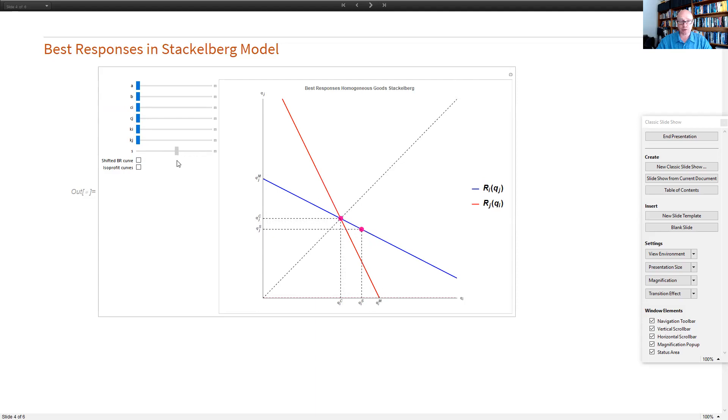Now, the last bit of analysis is really to convince the students that doing so is actually better than staying at the original Cournot point, and that, of course, is very clear once we put the isoprofit curves, because the isoprofit curve that goes through the original point, the Cournot point, is at a higher point. That is, it is further away from the most desired point than the ones that go through the Stackelberg equilibrium point, which is given by this point here. And I also point out that this is the point at which there's a point of tangency between the isoprofit curve and the best response function of the second mover, okay? And so that becomes very clear. And I can also show by reference to the isoprofit curves of the second firm, that in this case, the second firm is actually worse off. So there's a second mover disadvantage here.